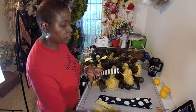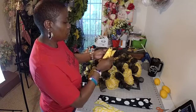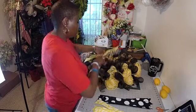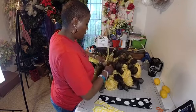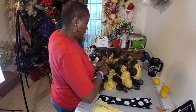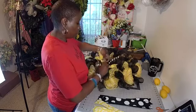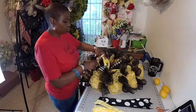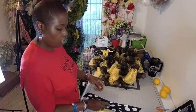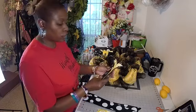I'm just going to alternate the ribbons, guys. Again, this is cut into 14 inches, and it is a 2.5 inch ribbon and a 1.5 inch on top. And we're going to open up just our ties, and close them back up and twist about 4 times. So I just want to show you, you can either do the cross method or you can have them just going down. I like the cross method myself, but I do either or. It doesn't matter. It's whatever you are comfortable with, and that is good.